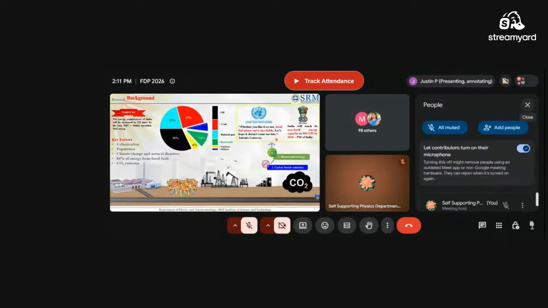So when you speak of the alternative, we need to address the United Nations Secretary's statement and the Prime Minister's statement. By covering both these statements, we need to go for two things. One is renewable energy. So we need to look for an energy production pathway without the use of fossil fuel. And second, carbon dioxide cannot be controlled directly. Not only from fossil fuel, even from our ACs and other electronic appliances, carbon dioxide is emitted. Even through war, a huge amount of carbon dioxide is emitted. So we need to find a way to mitigate, which means we have to collect that polluted air, that is carbon dioxide, and use it for some other purposes, or convert the CO2 into some other useful form of products. These two things are very important in the current context.